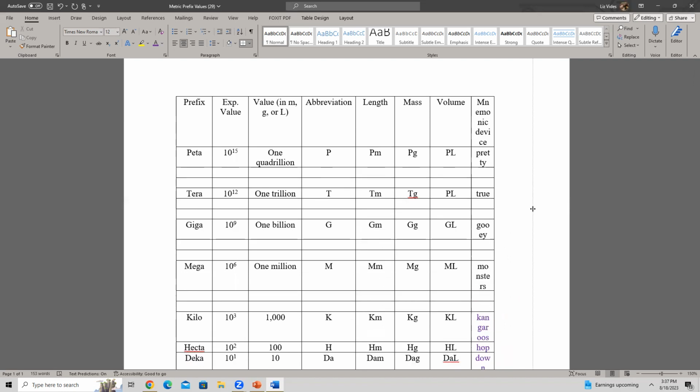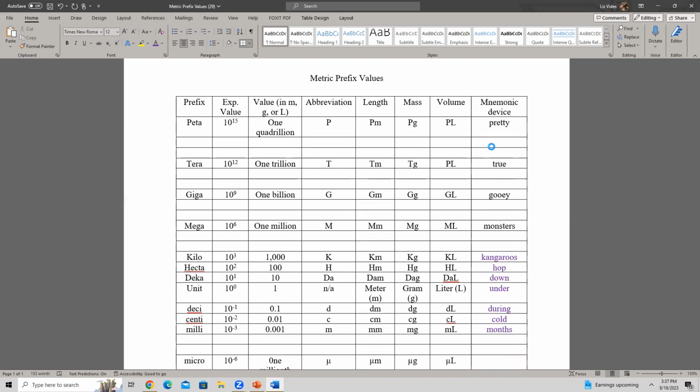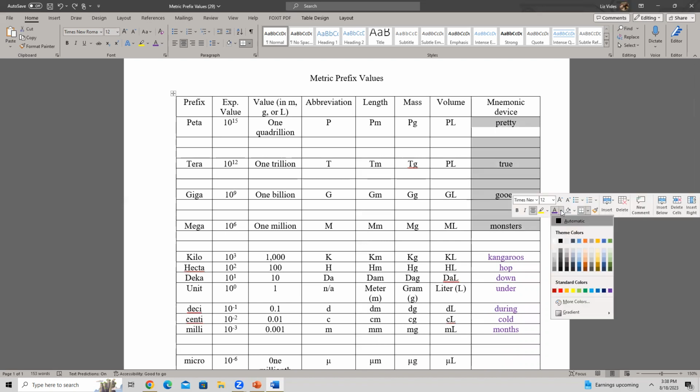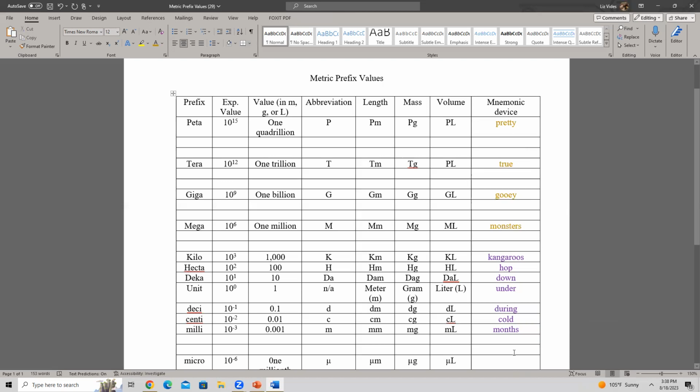I wanted to highlight these, but apparently I can't. Okay, there we go. I was going to make them gold, maybe this color so you can see it better. Yeah, that's a better color. All right, so pretty true GUI monsters: Peta, Tera, Giga, Mega.